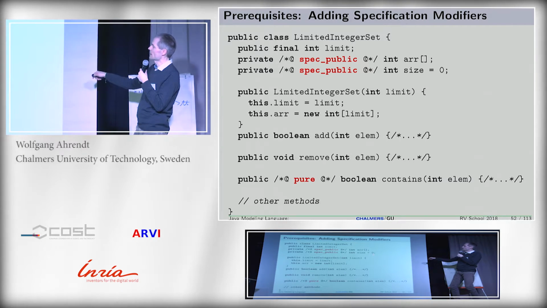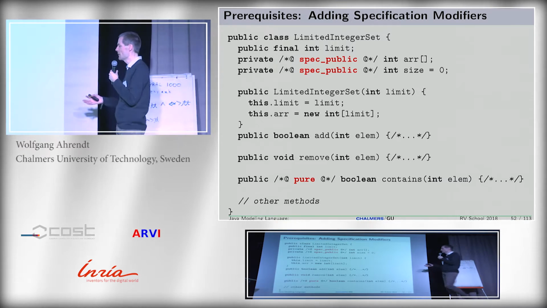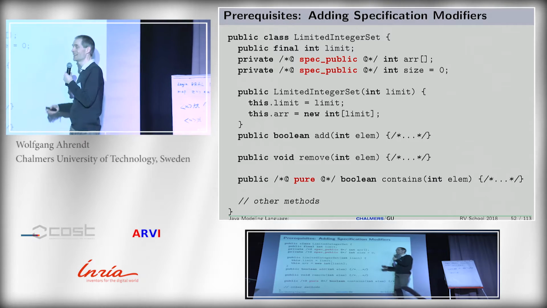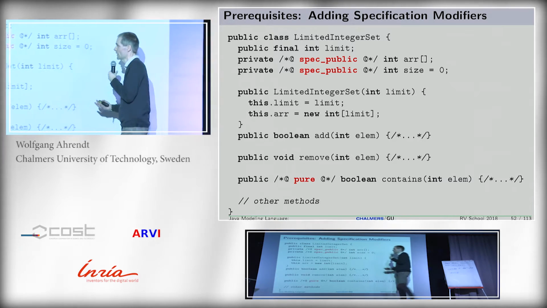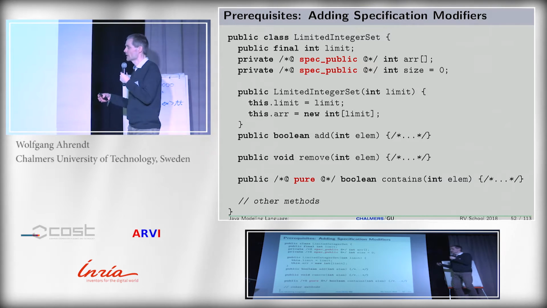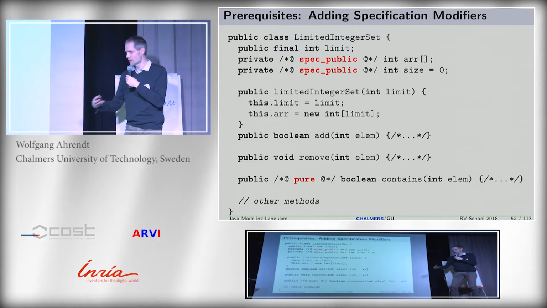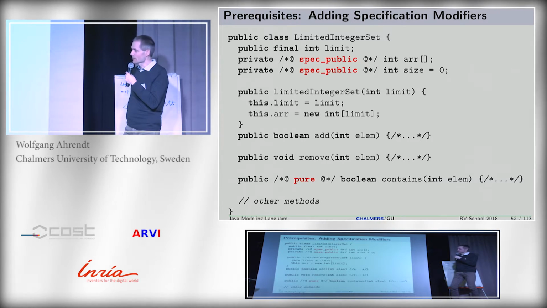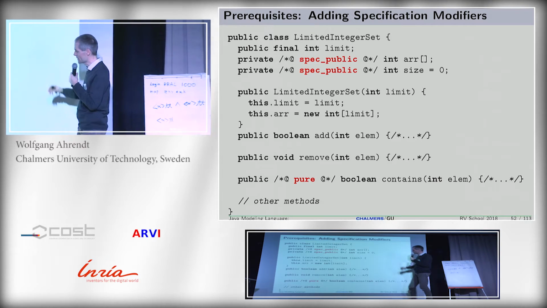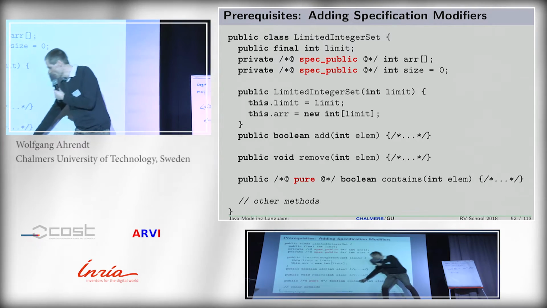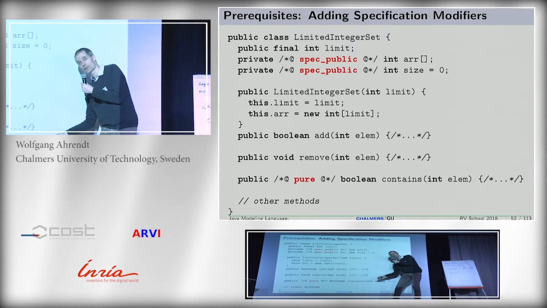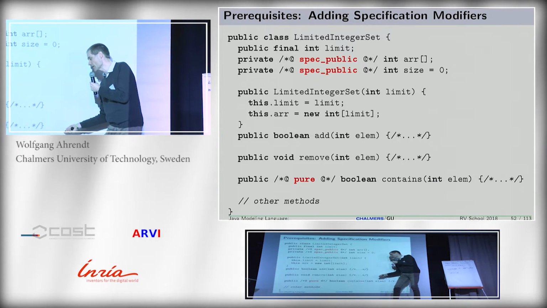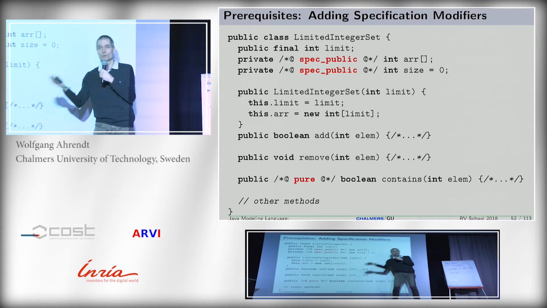The first thing I do is make these things public to be able to talk about them in the specification. Again, in more advanced usage of JML, we can do other things, distinguishing between the data you implement in and the data you see from the specification side. Not here. And then we make contains pure because contains is super handy to have in the specification. Not only do we want to specify contains, but we want to specify other things with contains.